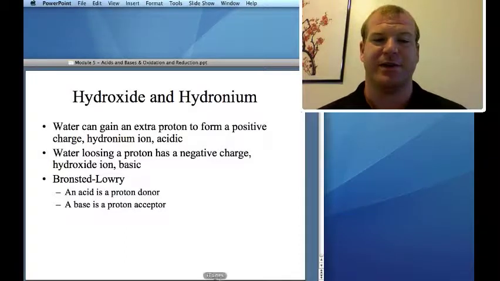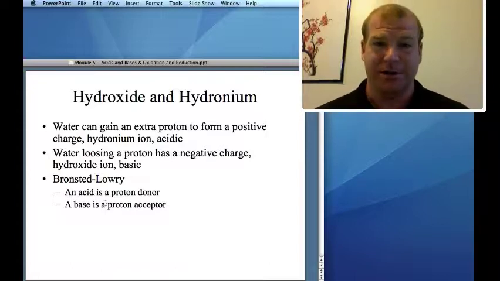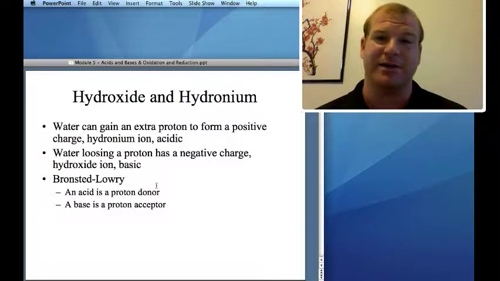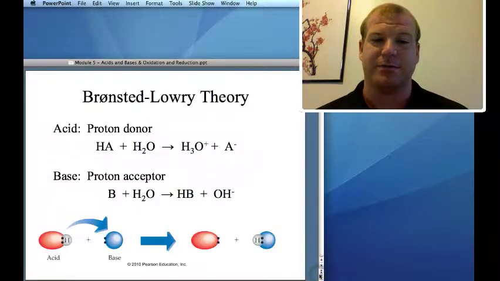And there's another theory, the Bronsted-Lowry theory of acids and bases. This states an acid is a proton donor. So the hydronium ion, H3O+, or whatever the acid is, either gives a proton to hydronium, or hydronium gives the proton to something else. And then the base is a proton acceptor, so it gets an extra proton. So this illustrates this. This is the acid. It gives a proton to the base. That's the Bronsted-Lowry theory right there.